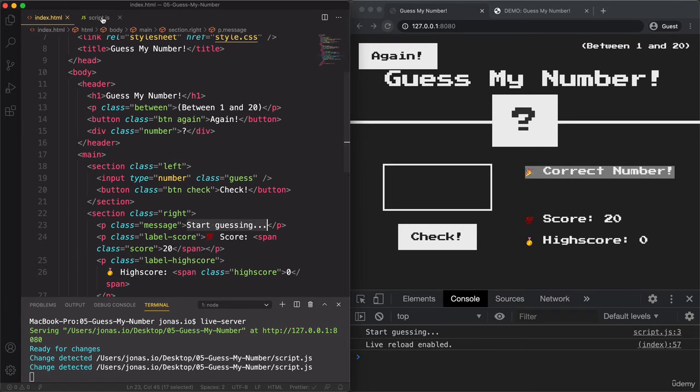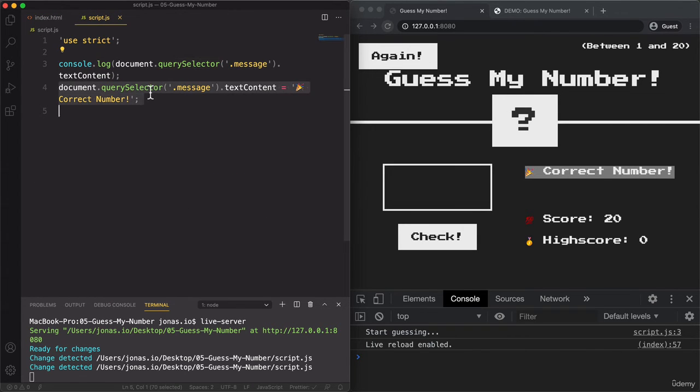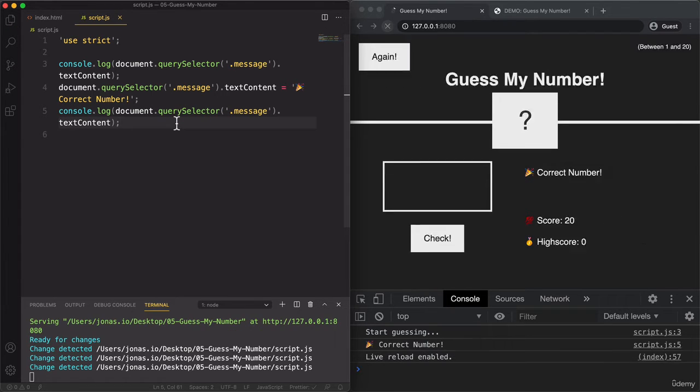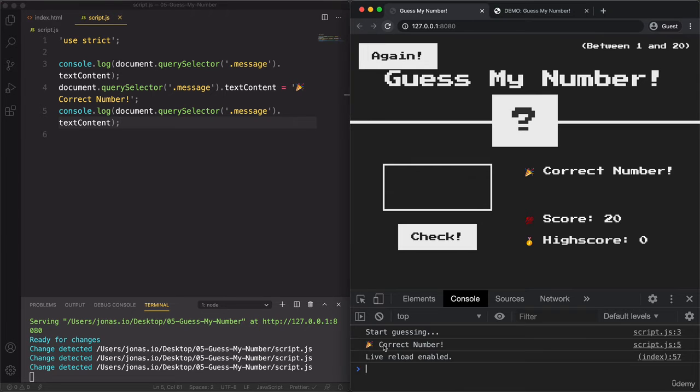Then in the next line, we changed it. Now if we attempt to read it again, it should be the new content. So let's copy and paste this line, give it a save. And now you see that after changing the text content, when we read it, it will be this new content.